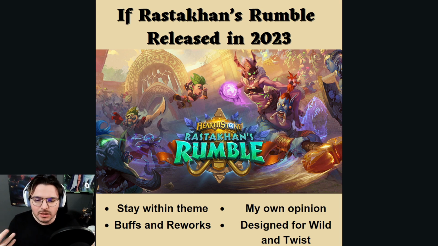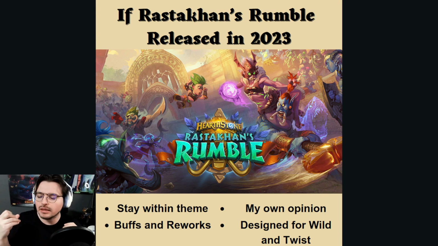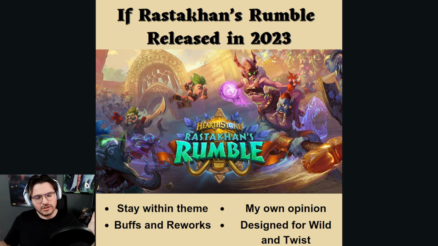Because Rastakhan's Rumble is known for very unique cards and shifts in the meta, but also for what led to one of the weakest expansions that has impacted us over a standard set period. It had a lot of cool things going for it, and unfortunately it did not hit too well because Blizzard's Hearthstone team wanted to try reeling back the power creep, which, as we know today, failed miserably, and the cards now have been nothing but a power creep powerhouse.